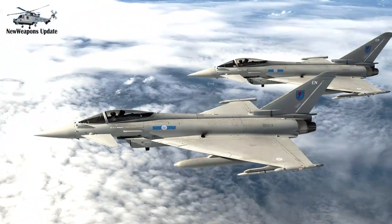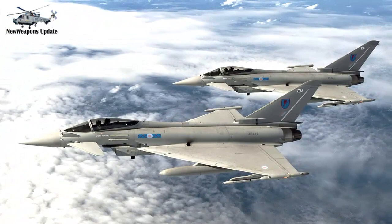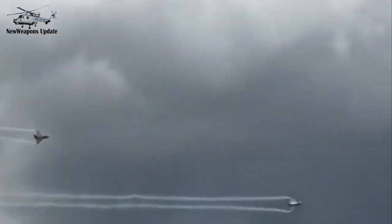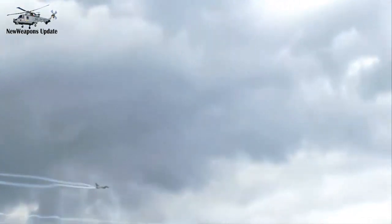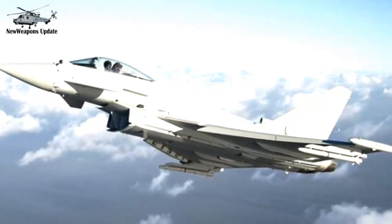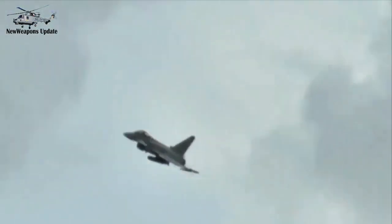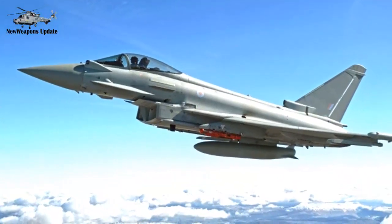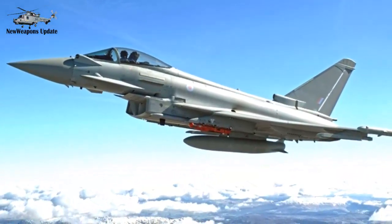In 2000, the UK selected the MBDA Meteor as the long-range air-to-air missile armament for its Typhoons, with an in-service date of December 2011. In December 2002, France, Germany, Spain and Sweden joined the British in a $1.9 billion contract for Meteor on the Typhoon, the Dassault Rafale and the Saab Gripen. Protracted contract negotiations pushed the ISD to August 2012, further delayed by Eurofighter's failure to make trials aircraft available to the Meteor partners. Meteor entered production and first deliveries to the RAF were scheduled for Q4 2012, but full clearance on Typhoon was not planned until mid-2016. While the Meteor may have been delivered, it would not enter service before 2017.